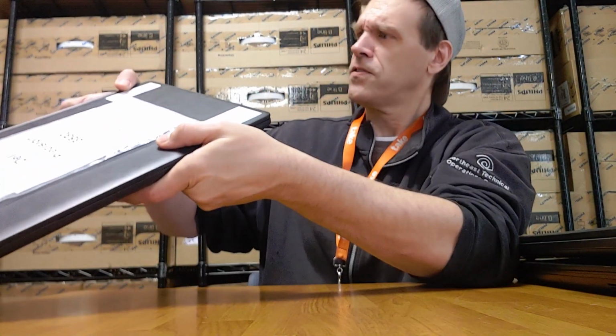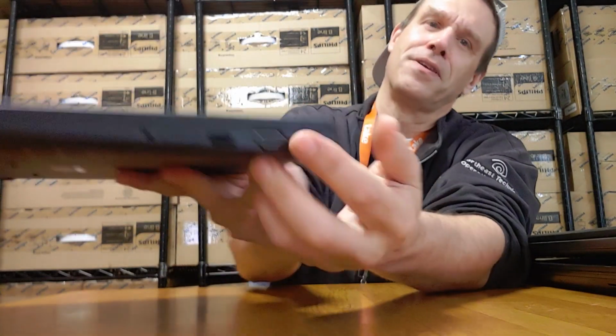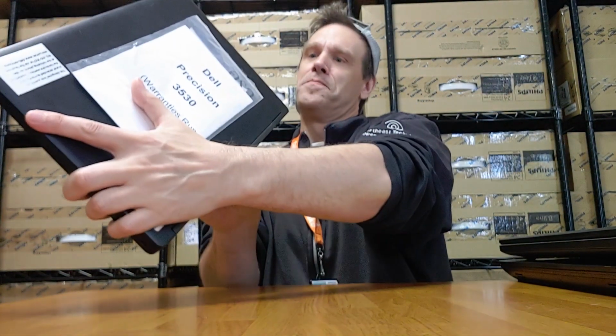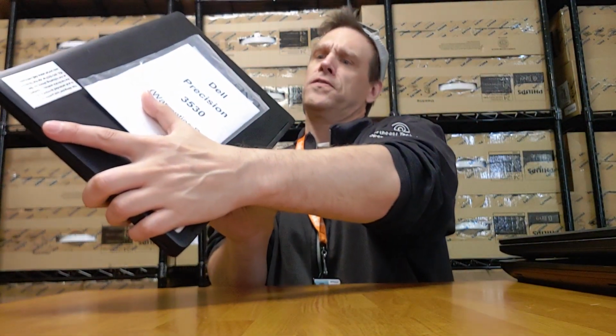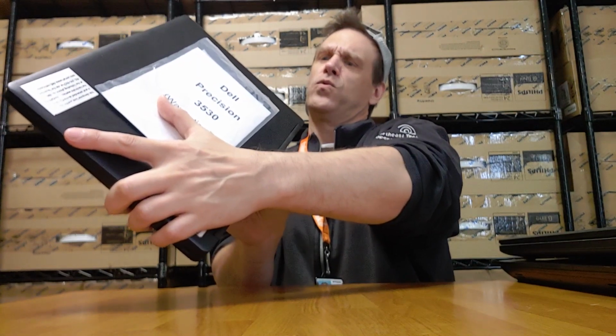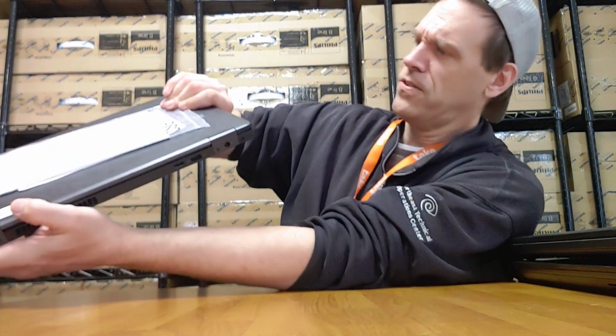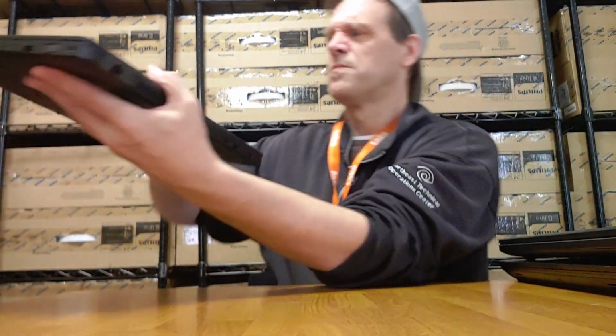Okay, and let's see, got USB here. God, remember that thing? VGA. Yeah, it's got 2 USBs and like an old card slot. I'm not sure what that is. Like a big SD, or I think it is an SD. It is an SD, for an old camera. I don't even know if people buy cameras with SD cards anymore. I don't think so. All right, and then there are the 2 bigger brothers of the little sister, or whatever I'm trying to say.